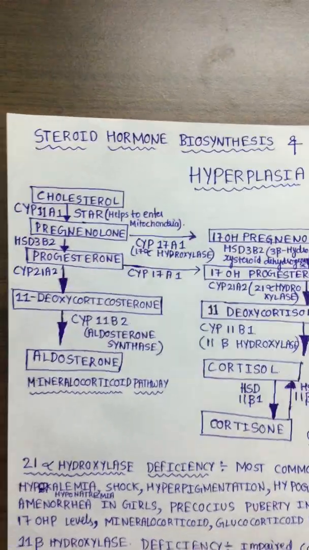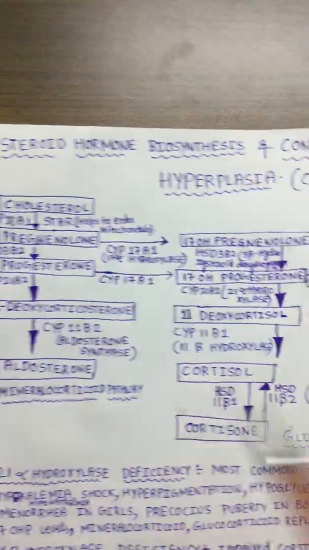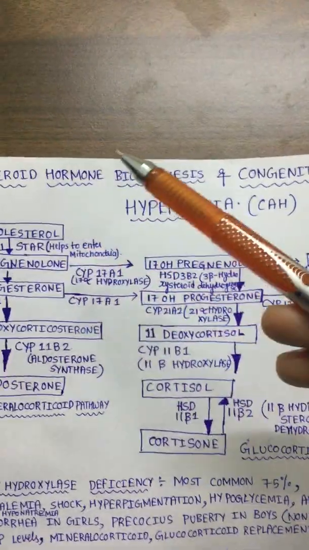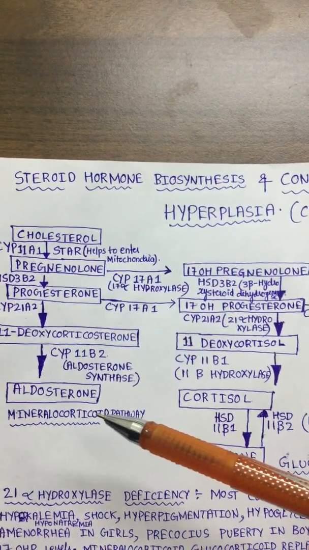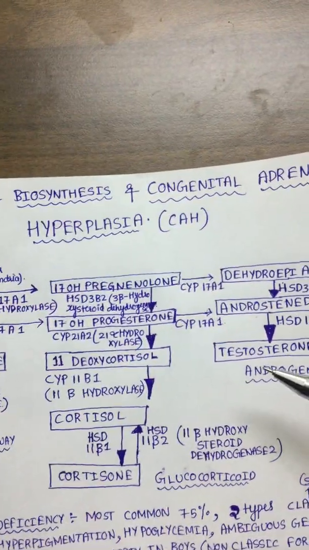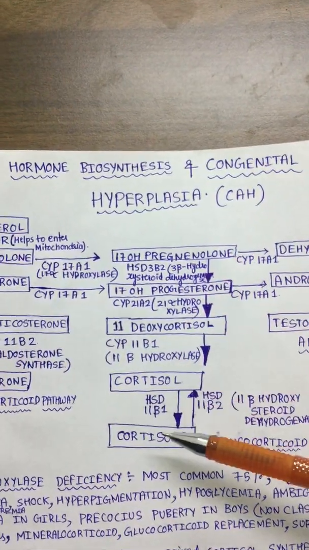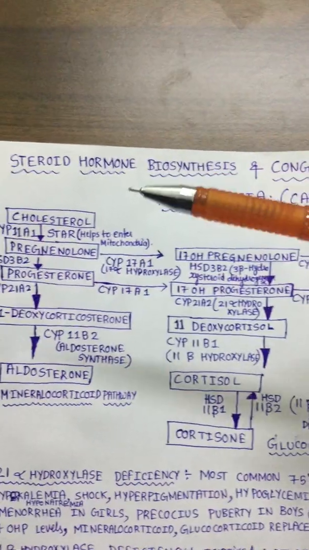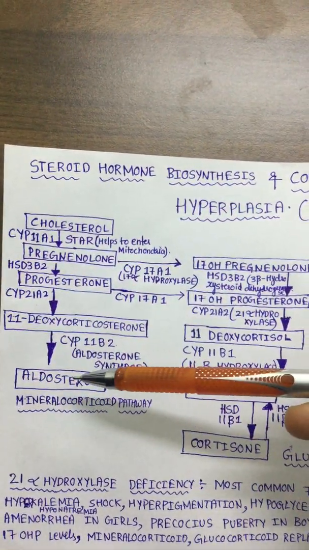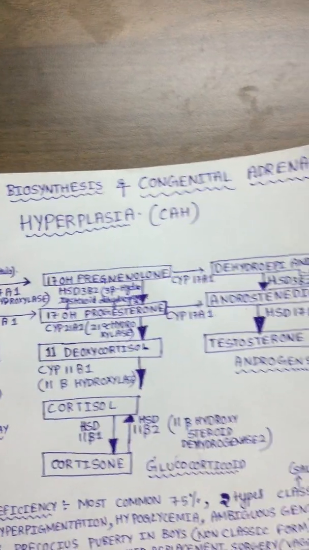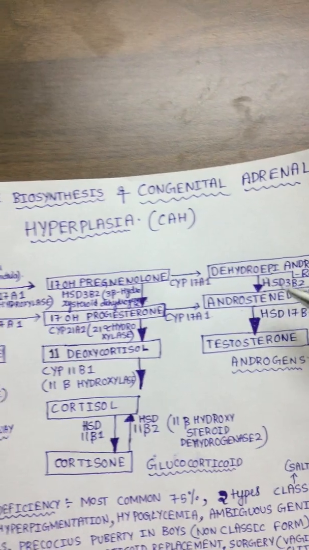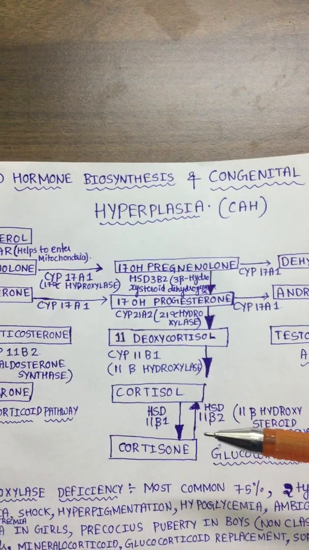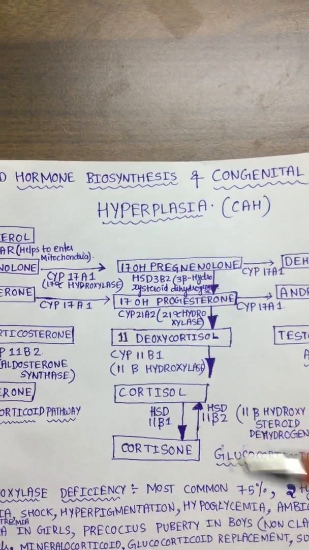Cortisol is not synthesized, but the other pathways, the aldosterone and androgen pathways, will be overreactive, and there will be different manifestations of this overactivity of the mineralocorticoids, aldosterone and androgens. This pathway will be impaired. Because of that, ACTH will be positively activated, causing adrenal hyperplasia and overactivity of the mineralocorticoids and androgens. This will lead to many manifestations, which we will discuss further in the next few minutes. So this is the basic concept.